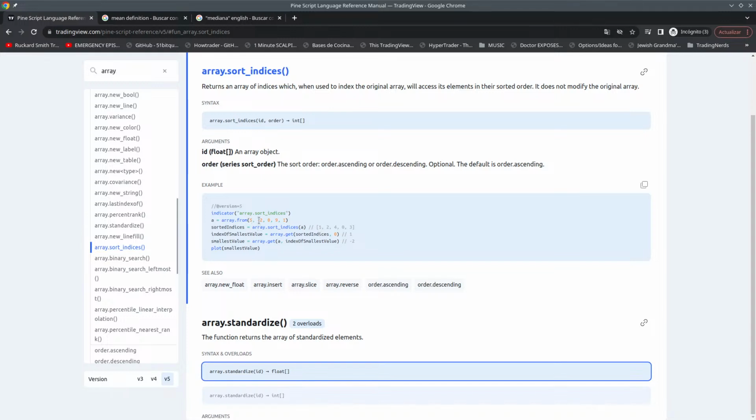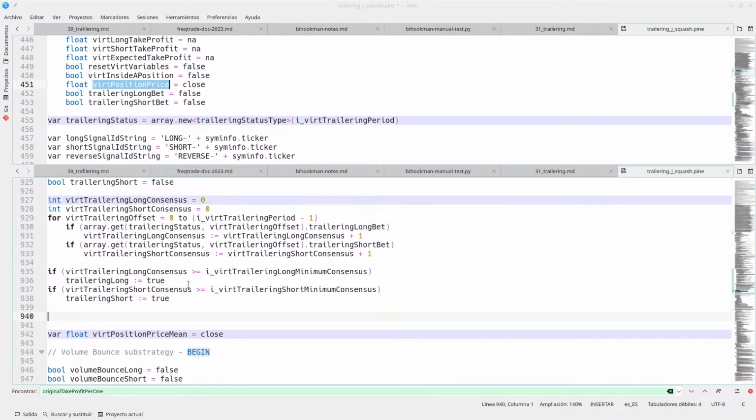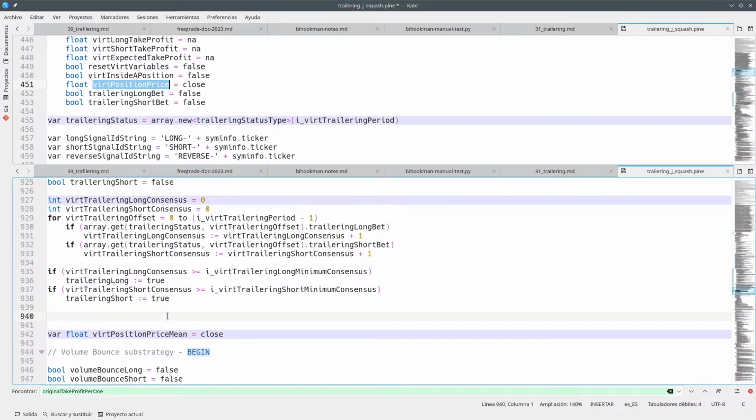So first you want -2, then you want 0, then you want 1, then you want 5, and in the end you want 9. Do we want to order anything here? No, we just want the values. This needs to be done manually, because otherwise it's not going to work properly.